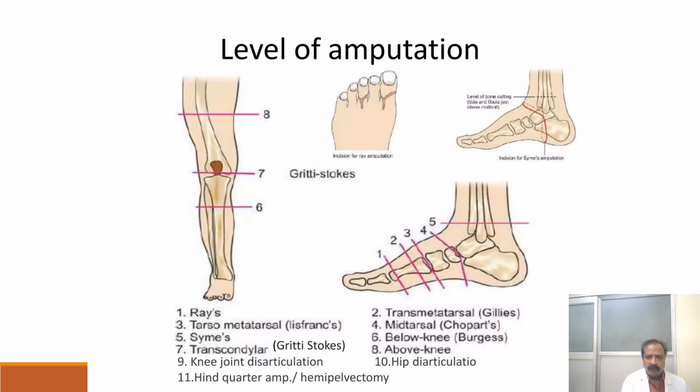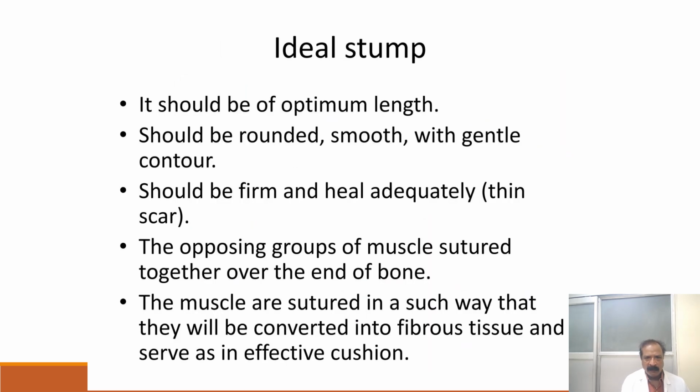If you go to the foot, various types of amputation like Syme's amputation, Chopart's amputation, Boyd's amputation, Pirogoff's amputation, Lisfranc's amputation, because these are end-bearing stumps. End-bearing stump means here the person can walk barefooted in the home, because in any type of prosthesis like above knee, below knee, you need a shoe. So in the home, the person can walk without the prosthesis.